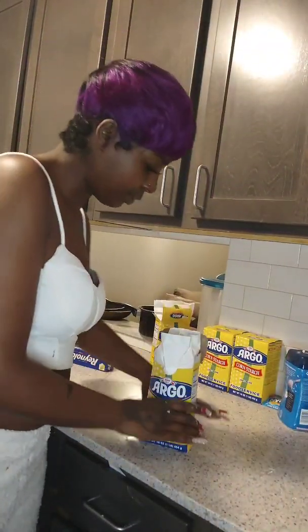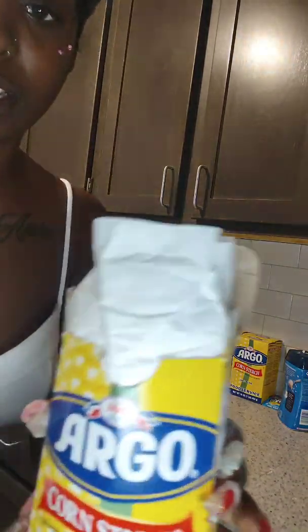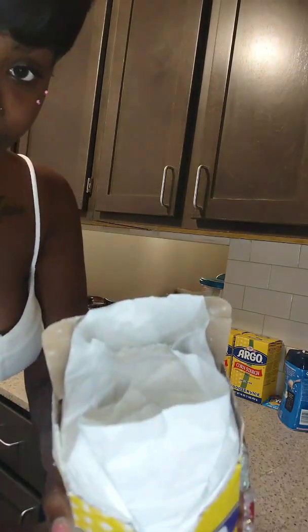So now, basically, you got everything packed in there as much as you can. Yes, 2 boxes do fit in here. It does.